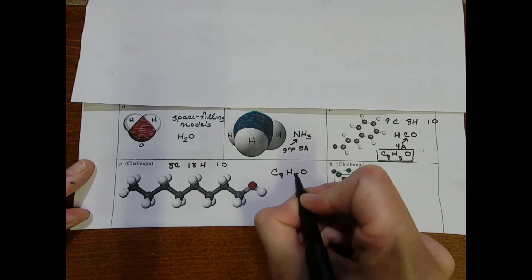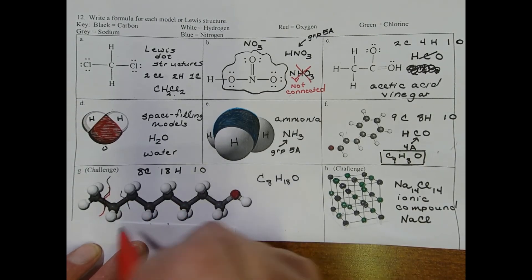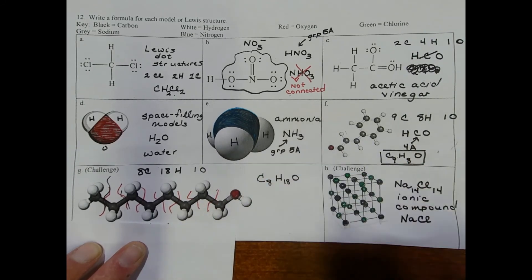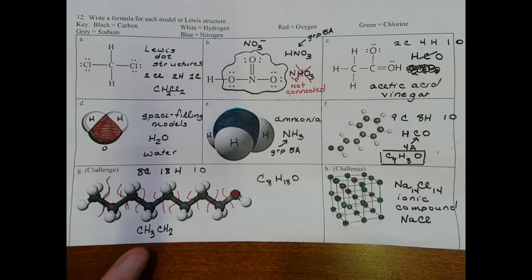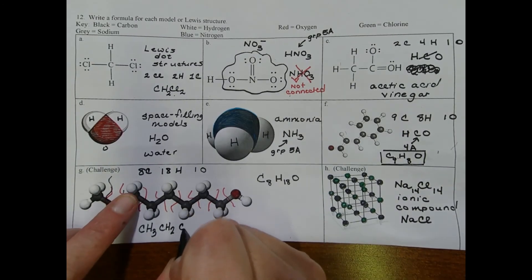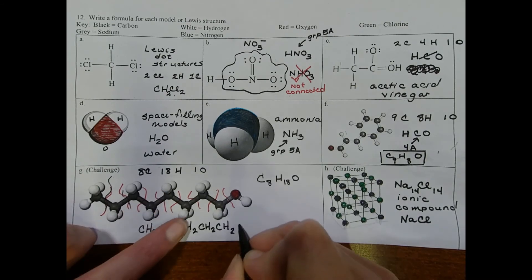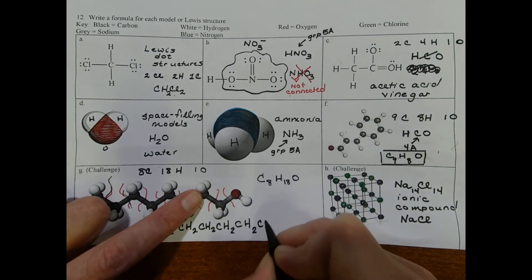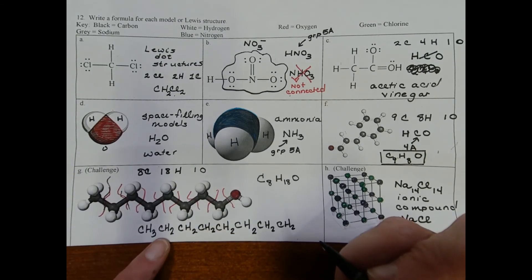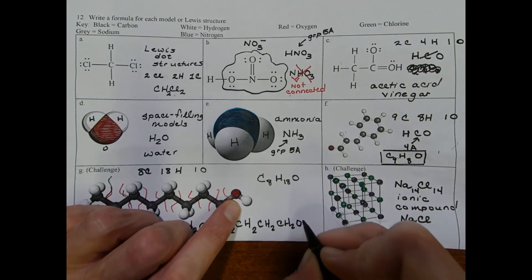I'm going to do C8H18O1. If we want to give more detail about the connectivity of this molecule, we can subdivide it into sections. And then use that as the basis for writing our formula. So for instance, we're going to start with CH3. That's followed by a CH2. Another CH2 after that. Another CH2 after that. You guys are seeing the picture here. We just want to make sure we get the count right on something that's this repetitive. So 1, 2, 3, 4, 5, 6, 7. 1, 2, 3, 4, 5, 6, 7. So 7 CH2 units. And then the last thing is an O and an H.